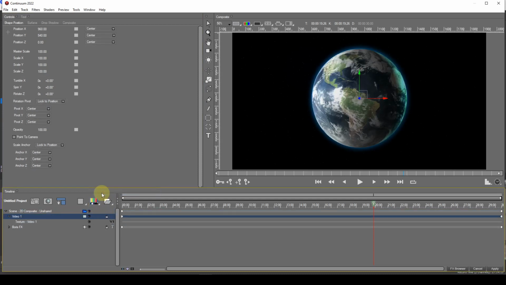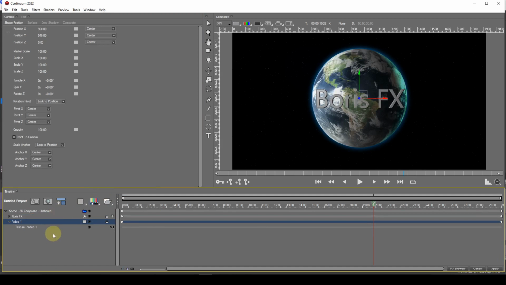I'll drag this entry to the bottom to reveal the default text. I'll start by changing the text string to something appropriate and adjust the font and size to suit. Don't worry too much about the font size, but it needs to be large as it needs to spread around the circumference of the globe.